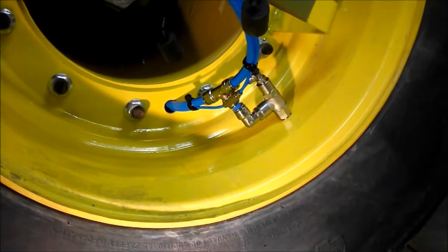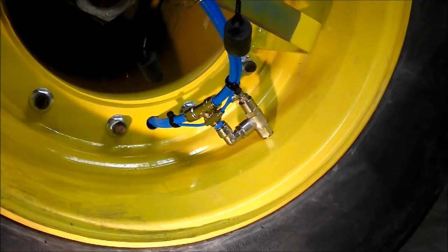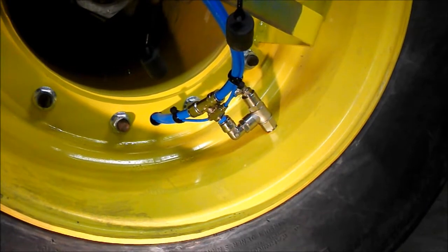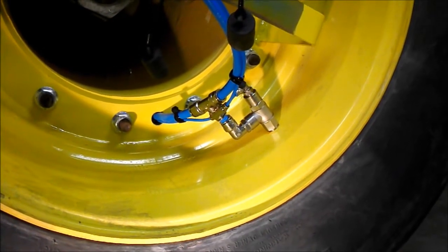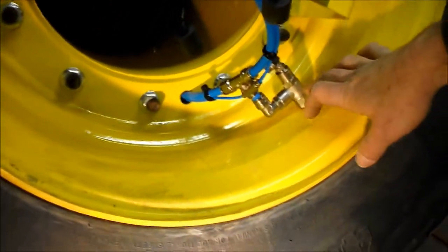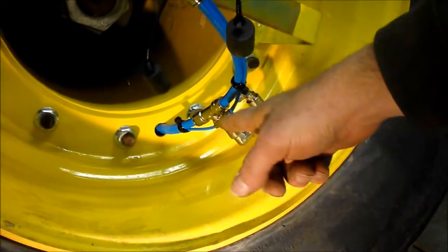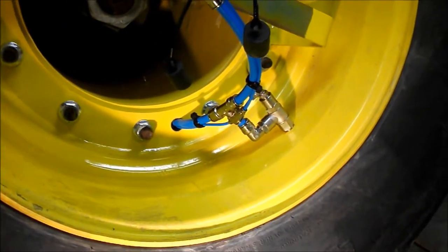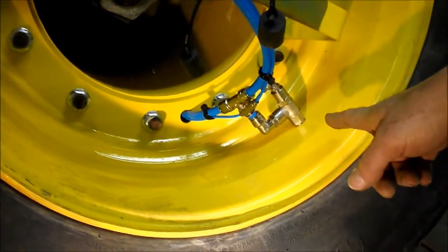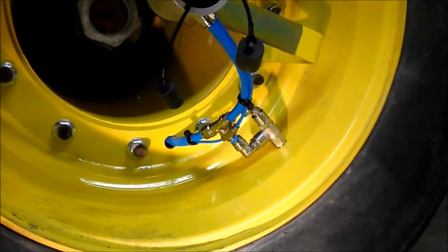Next step is to drill a hole in the rim for your wheel check valves. Start out with a small pilot hole. The theory here is to have the check valve leading in the normal direction of rotation, and the hose trailing away from it if you get in the mud. So we start in a spot on the rim, roughly halfway on the flat, and in between wheel lug bolt holes, so you can still get an impact wrench on those lugs if you need to. Start out with a small pilot hole and work up to a 19/32 drill bit. You need to pay close attention to vertical this way and also vertical in and out, so that the hole, when it gets threaded, is square.